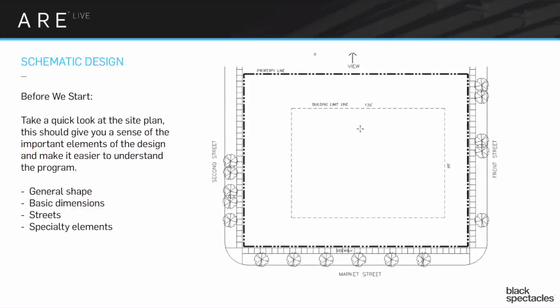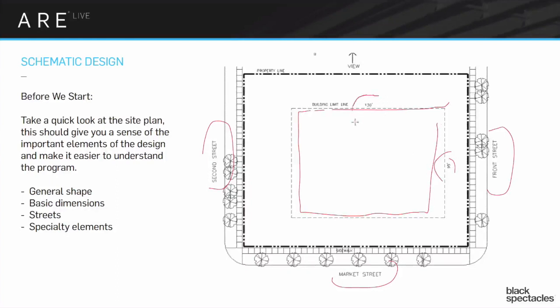So first thing you're going to do, now we're going to act like we're going through it. First thing you're going to do, computer comes on, I'm going to look at the site plan. And the reason I'm going to look at the site plan is I want to know what's going on. So this particular example, for one, it's bordered by streets on all sides. So I'd be intrigued to know what the street names were, because I'm sure they're going to show up in the program in some form. I note that this is the building area, so that's my size. I bet I can find some distances there, so I have a sense of how big things are.